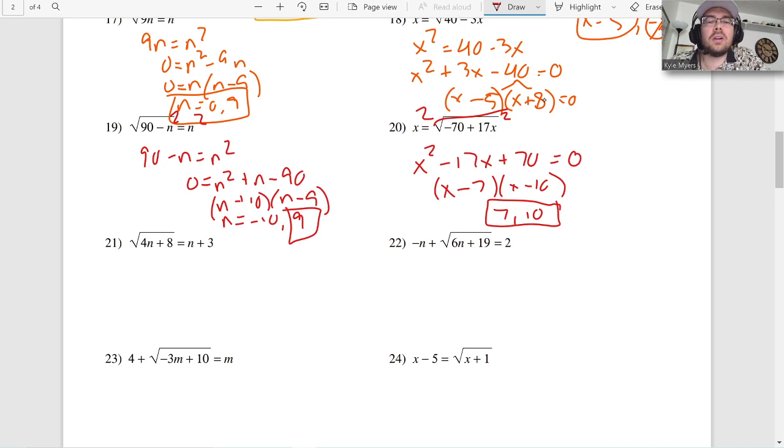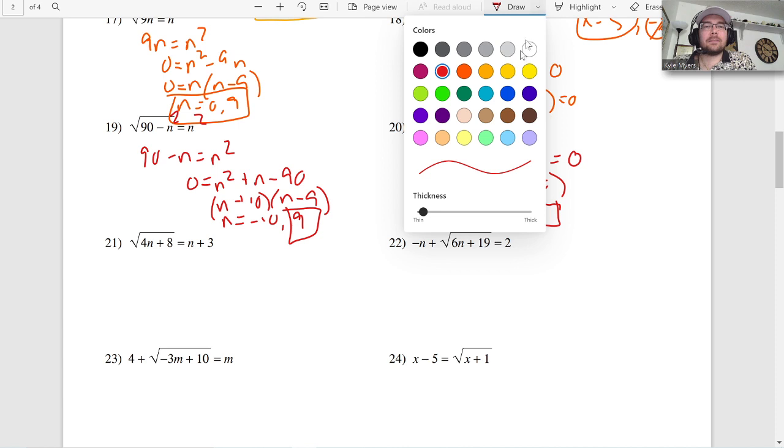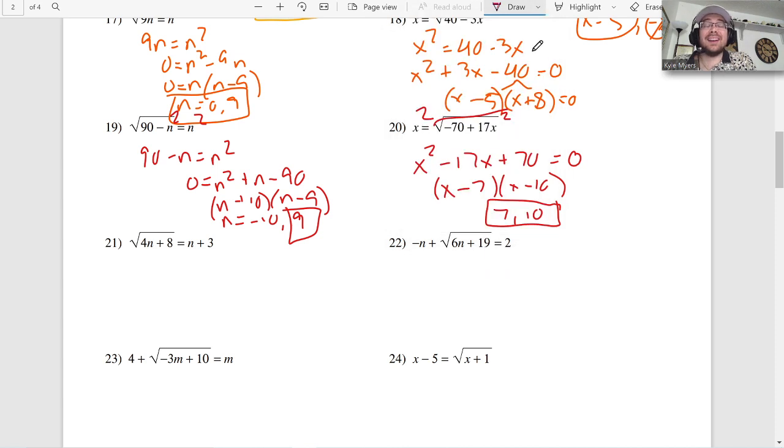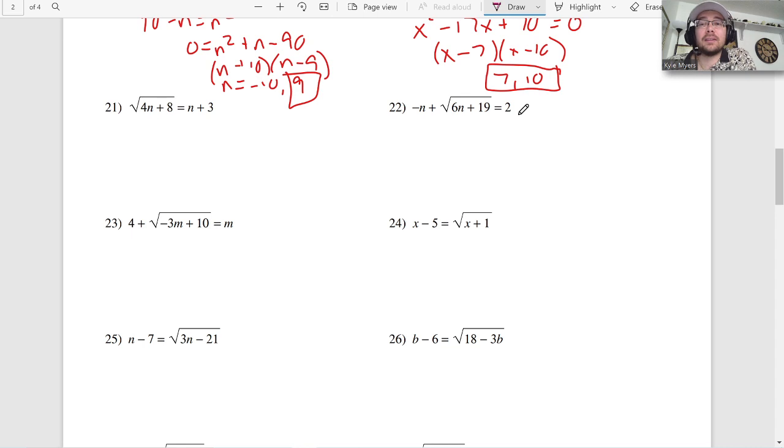You don't have to do it all in your head. I'm just doing that a little faster because it is important to check your answers to make sure you have the right answer. If it's just on a worksheet, I would check some answers just for the practice of it, but I wouldn't check all the answers just because it's really tedious and you can kind of get the pattern. Now, if it's a test and if your tests are worth a lot in class, like 40% or more of your grade, I would probably check all of the answers just to be safe, because 40% is pretty hefty. So yeah, number 21.